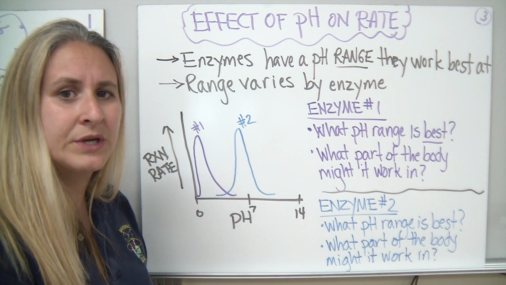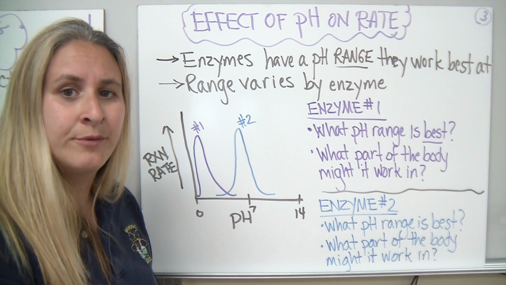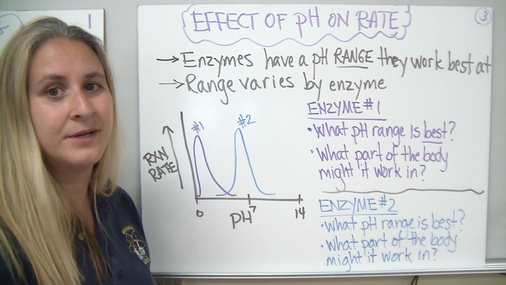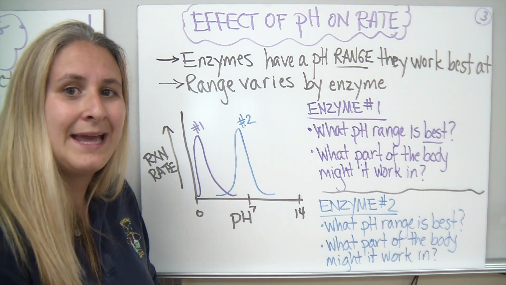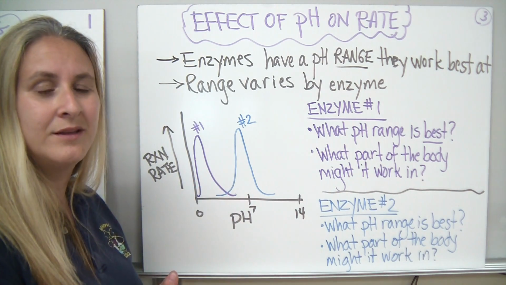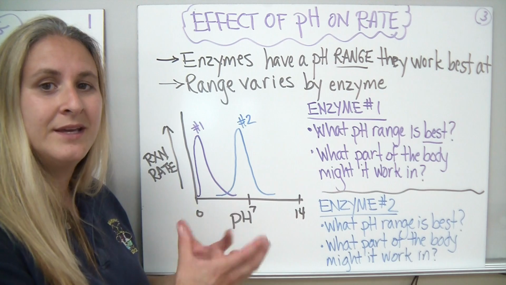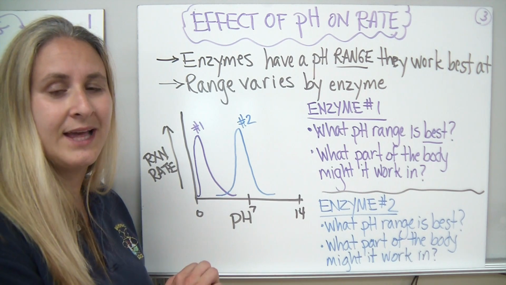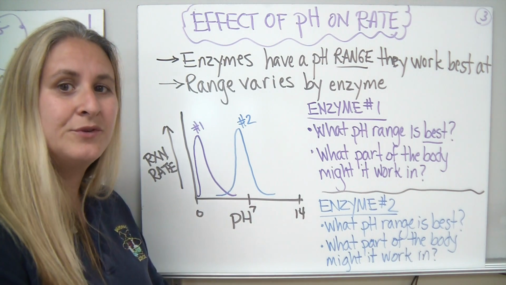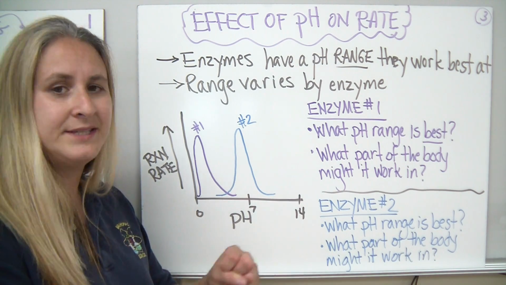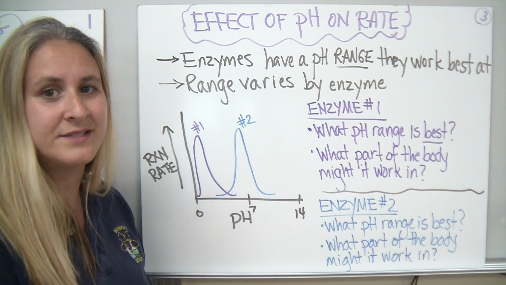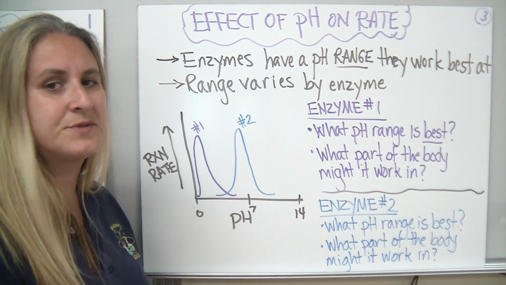What part of the body might that work in if it's an acid of 1 to 2? Do you remember what parts of the body are more acidic? If you said the stomach, great job. Our stomach has an acidic pH. We add hydrochloric acid from our glands in order to help this enzyme function well. As the food enters the stomach, it becomes acidic from that hydrochloric acid getting added and allows this enzyme in the stomach to work best. Once that food leaves the stomach, our body dumps additional chemicals into the intestines to make the pH of that content a little bit more neutral or almost basic.